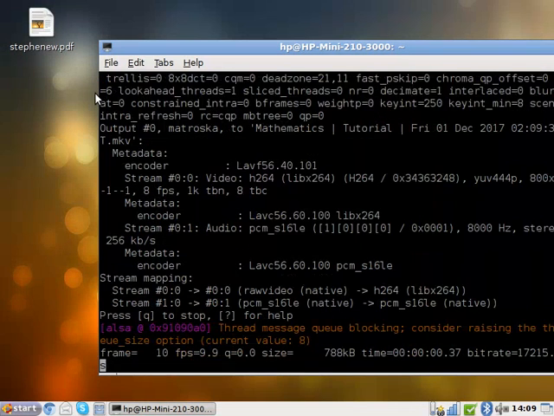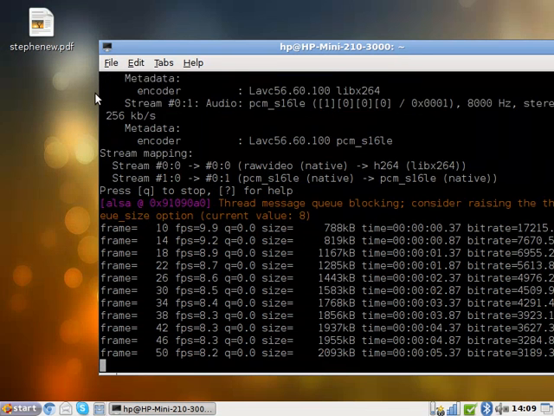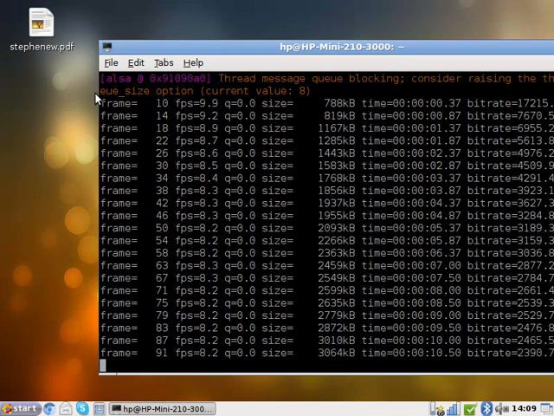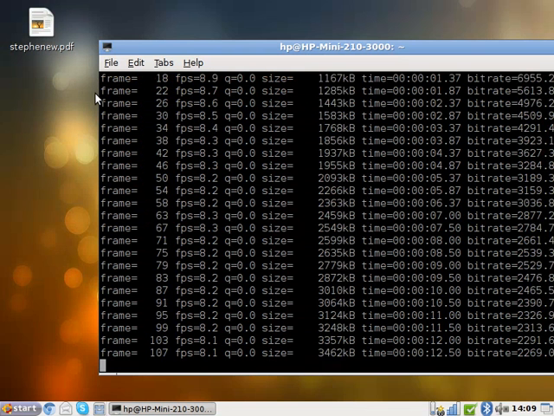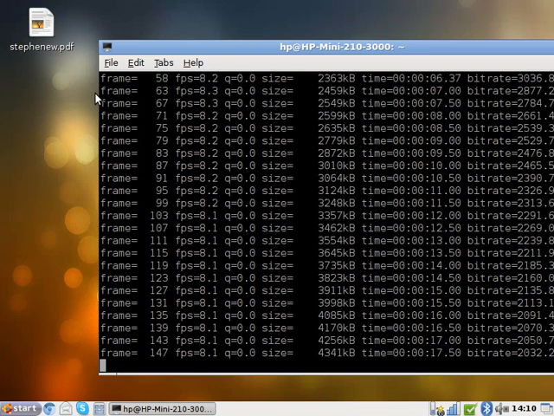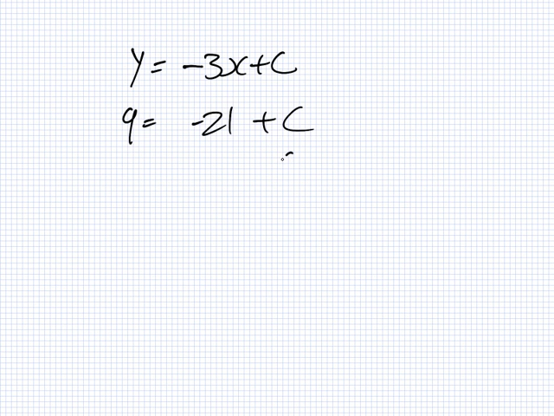And how can we find the C? Sub in a point. You can see why I said this exam is a little bit easier than a normal exam, because there's not a lot to do in each question. So I don't want you thinking this is like a normal exam. I don't want you thinking, oh sweet, this is so easy. It's easier than normal. y equals minus 3x plus c, so we have 9 equals minus 21 plus c. C equals 30. So everybody, I hope, got this.